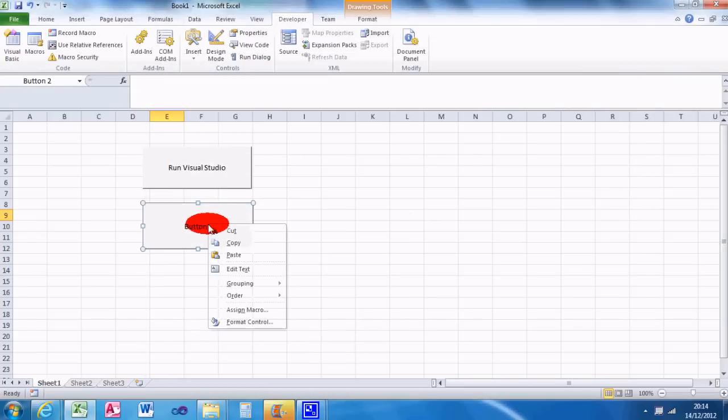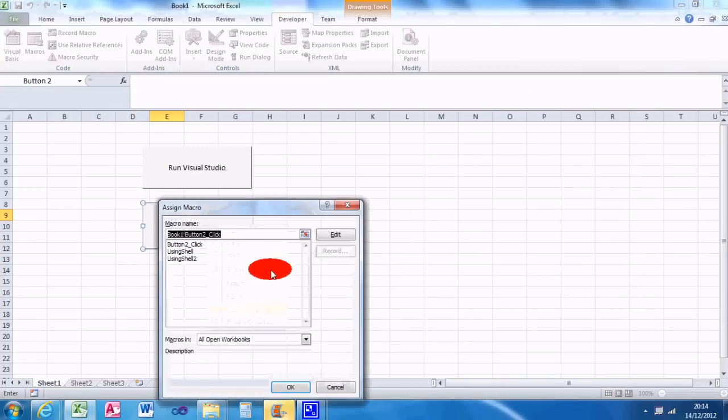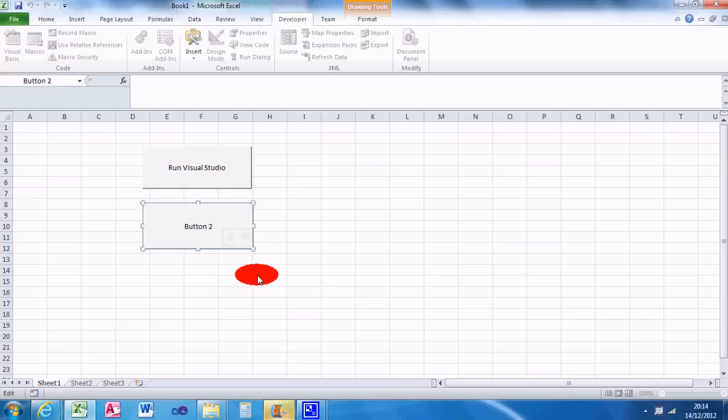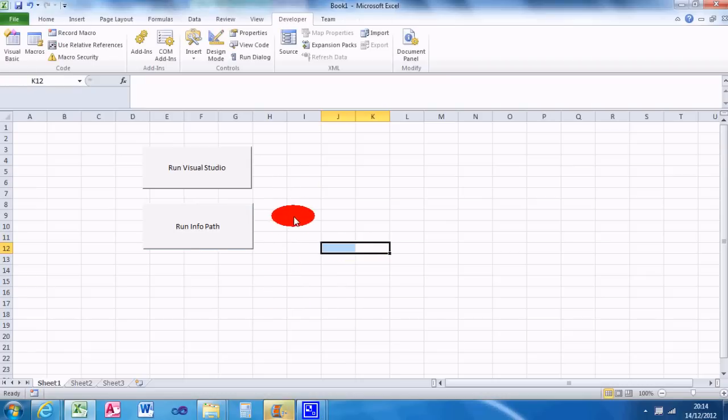So I'm going to assign another button. So assign macro to there. It's using shell 2, and now we're going to edit the text. Run info path. Okay, so let's do both of them and then we'll just complete the exercise.